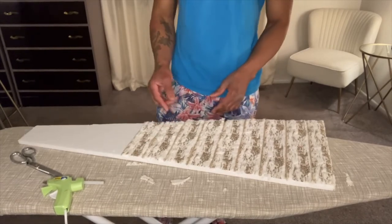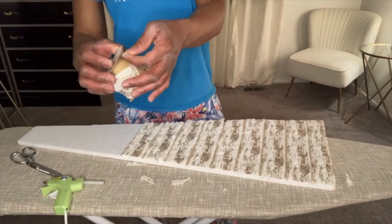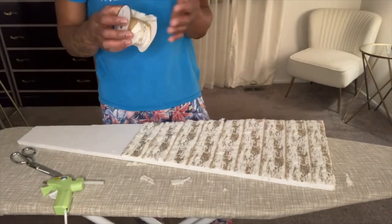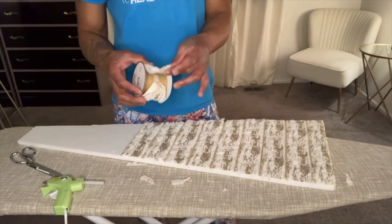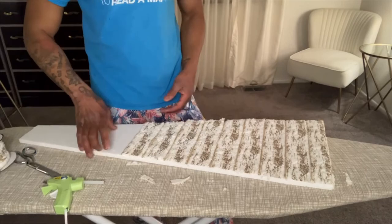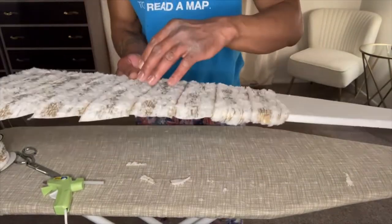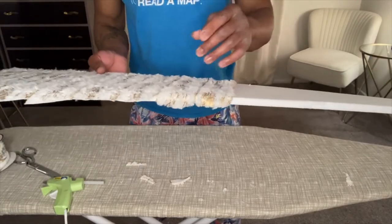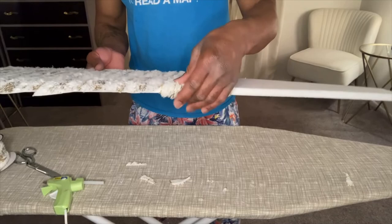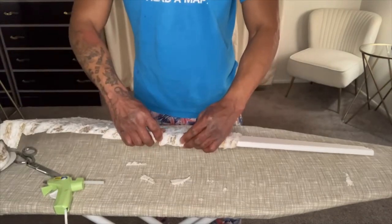Oh, I'm folding these edges. This material has, I guess, these little metal pieces at the end, so you can bend it, which is what I'm doing. All this excess right here, I'm just able to bend it over, as I started doing here. Just bend it under. Do it this way so you can see it.